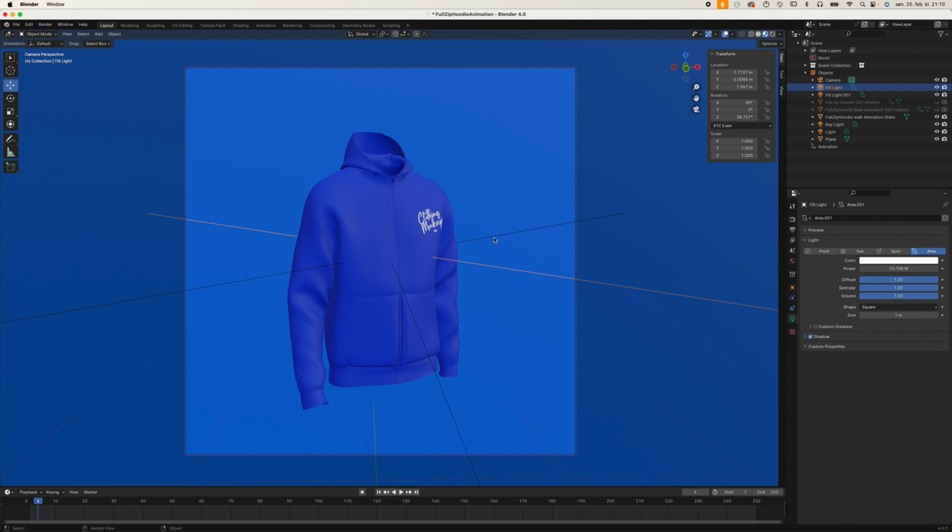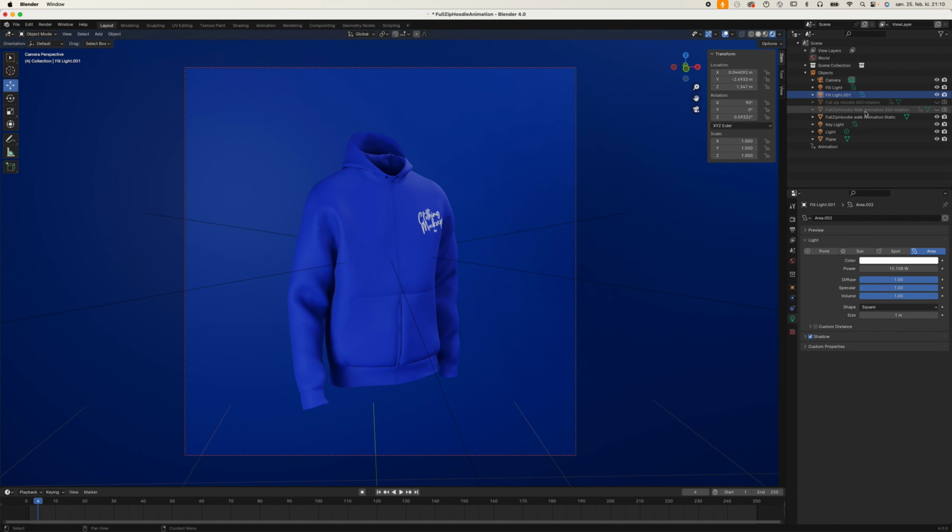To select the lights, we can either click on these black lines here, and you can also see they correspond with the menu up here. You can turn these on and off, and they don't seem to do anything when you look at it here, but if you go up to the viewport shader called rendered, it will give us a more clear image of how it will actually look.